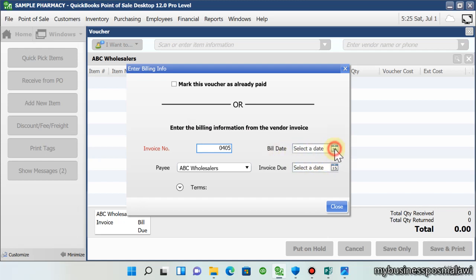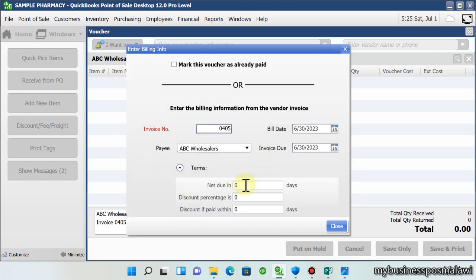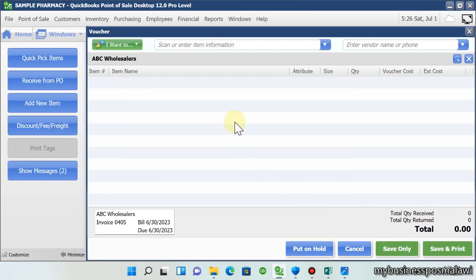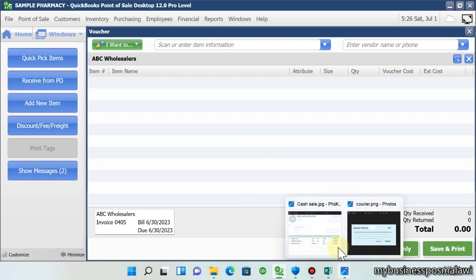So bill date is today, and actually on terms we are not paying in 30 days or 15 days or something, because it's a cash sale. We have already paid it. So here we'll close, and then we'll now start scanning the items, or entering the items.